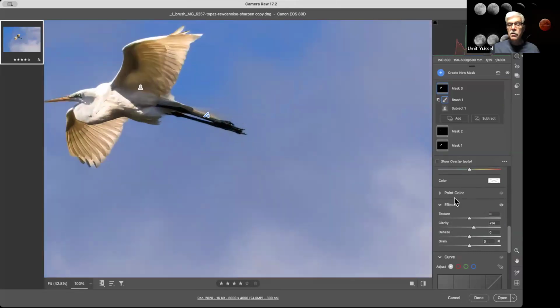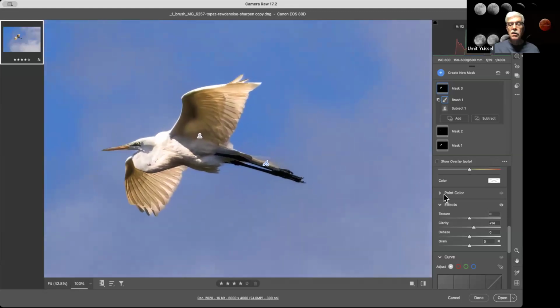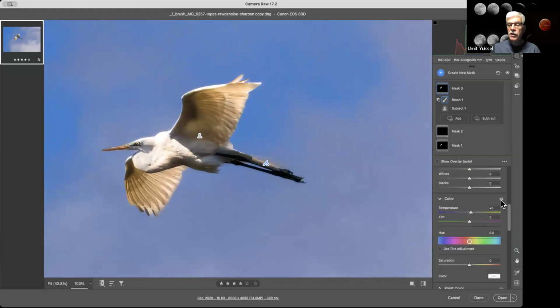If I use this eye here and turn off the effect of the clarity, you can see that it's just blurred slightly. Or if I come back here and hide the color, it is less yellow.